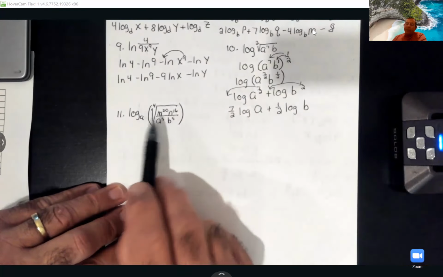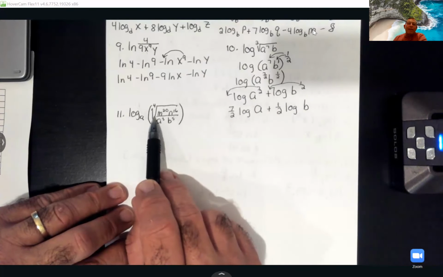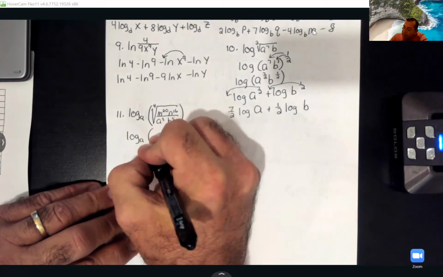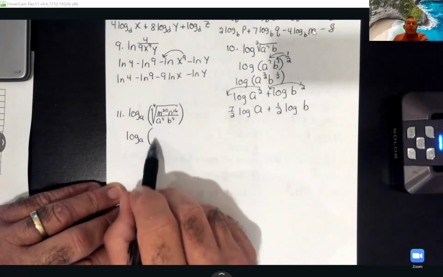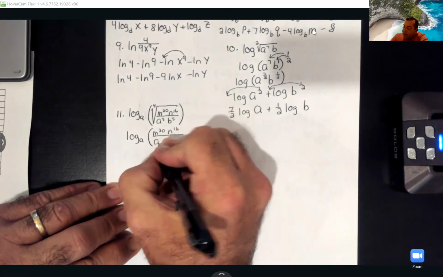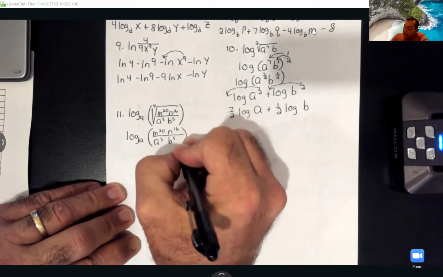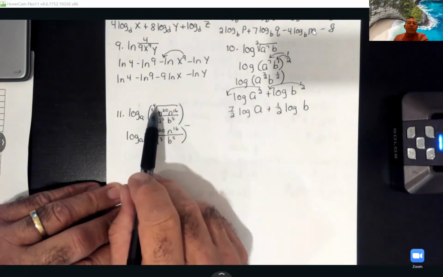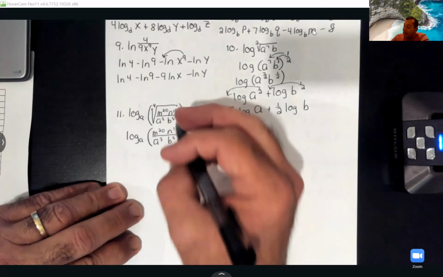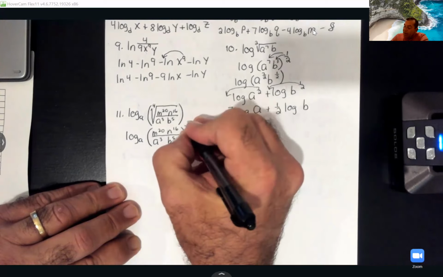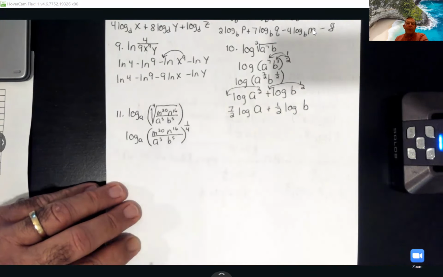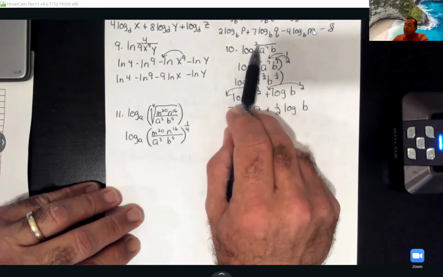So y'all, let me tell you, when you got radicals, the first thing you really want to do every time is rewrite these radicals, okay? So let's bring down our log base A. I'm going to get rid of the radical, so everything under the radical goes in my parentheses. M^20, N^16 over A to the 3rd, B to the 5th. So the only question is, what's this radical going to turn into as a fractional exponent? Well, since that's got a 4 in there for the index, the bottom number will be 4, and that means the top number will be a 1. So a 4th root turns into a 1/4 as a fractional exponent. All right, just like we did up here, we turned a square root into a half.